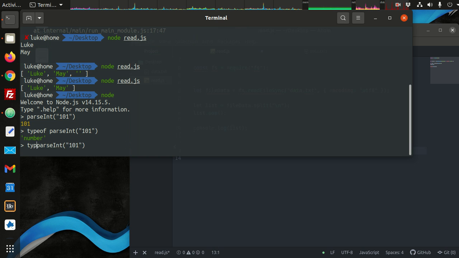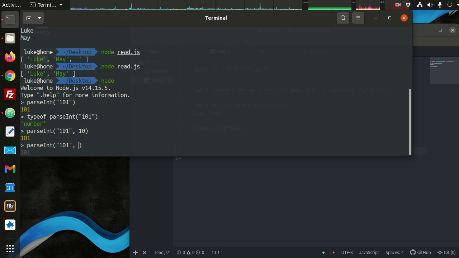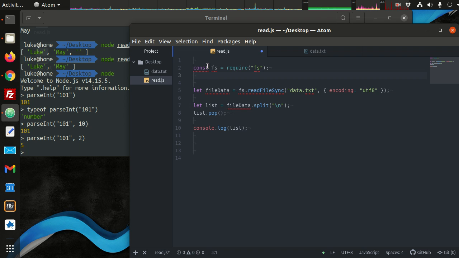I can also parse binary strings. So by default, the second argument is base 10, so I'm parsing that string as if it was a base 10 number. But what if this was a binary number? What would that be? So that would be base 2. Okay, so in different contexts, there are different meanings to this string, right? So it's very important that we parse it. We are applying or extracting meaning from the string in a particular way. Okay, so parsing is something that comes up all the time in computer programming.